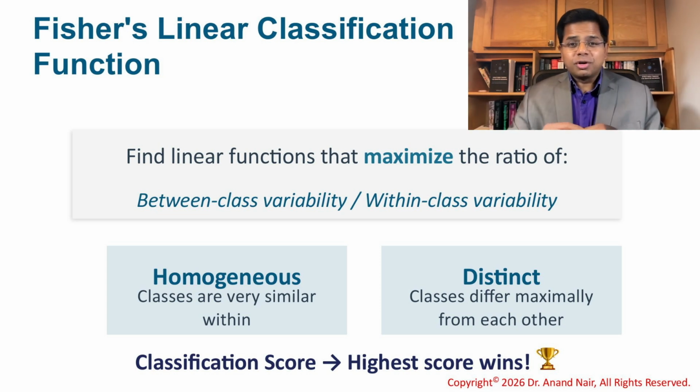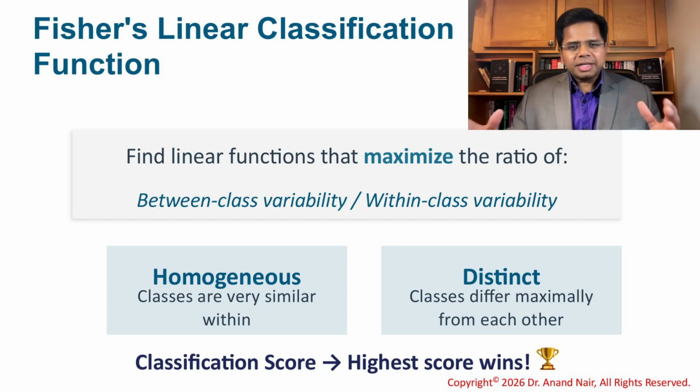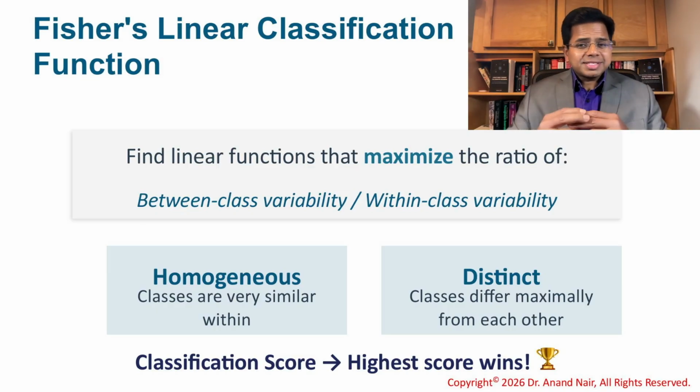It's like organizing your closet so that all your t-shirts are together and they're clearly separate from your pants. The mathematical beauty here is that we're maximizing between group differences while minimizing within group differences. It's efficient, elegant, and has stood the test of time, kind of like a good leather jacket or the concept of pizza. The method creates classification scores for each group, and then it's simple. Highest score wins. Your data point goes to whoever claims it the loudest, mathematically speaking.